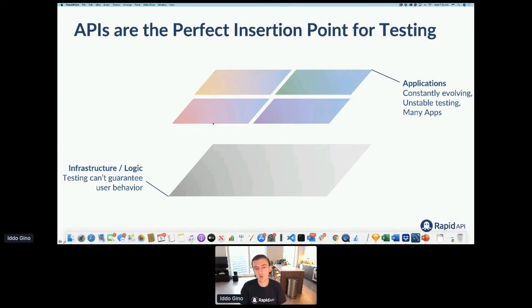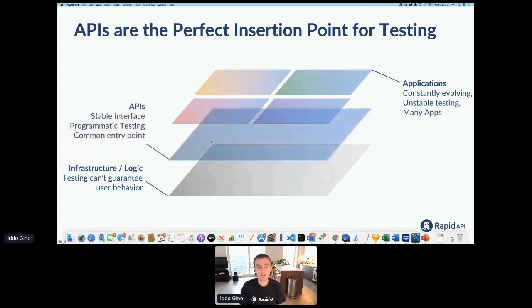But if you actually look between those two layers, that's where the APIs come in. So they connect the logic and the infrastructure to the UI. APIs by definition are kind of like contracts. They are very well defined. You know what an API is, you know what it exposes. It's normally documented, or definitely should be, and it changes not very often. So it's very easy to understand what the surface you're testing is because the API is well defined.